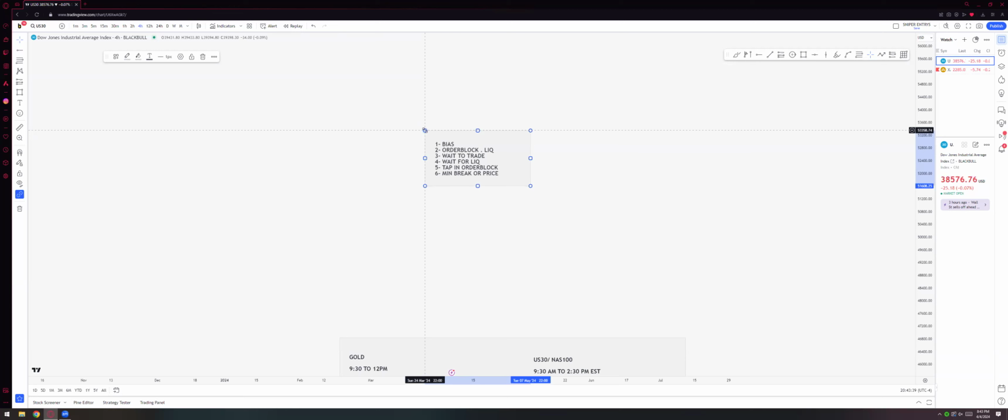Then we wait for the market's time to trade, which is going to be 9:30. And then we wait for that liquidity grab. These 3 steps basically have to be there for you to take the setup. If the market grabs liquidity and then taps into an order block, there's no setup. If the market taps into an order block and it didn't grab liquidity, you don't take the setup. Everything has to be there. Liquidity grab, tapping into an order block, and then the price action, which is going to be the break. And that's when you can take the trade.